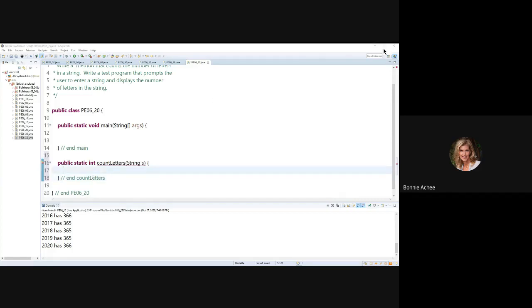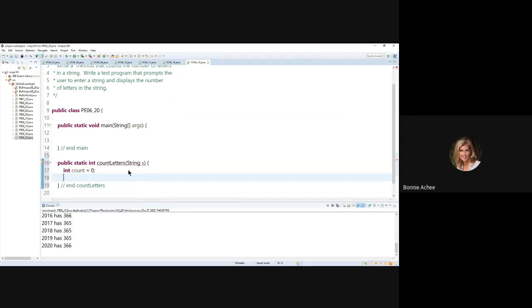And so now if we're going to count the letters in this string, we're going to have some kind of a counter. So I'll call it count and initialize it to 0. And then basically what I need to do is look at each and every character in this string and determine, is this character a letter? Is it an alphabetic letter versus some other character, let's say a numeric character or some non-alphabetic character, a colon, a space, all of those things. We don't want to count those. So I need to look at each character in that string.